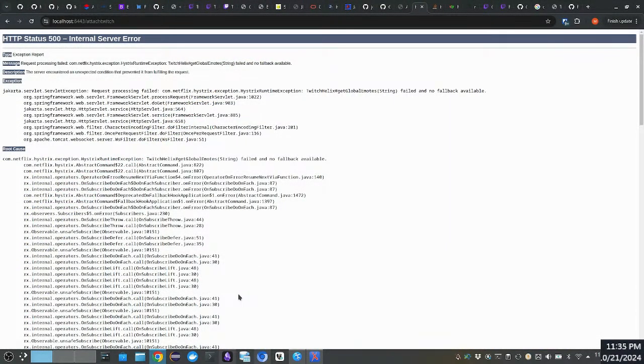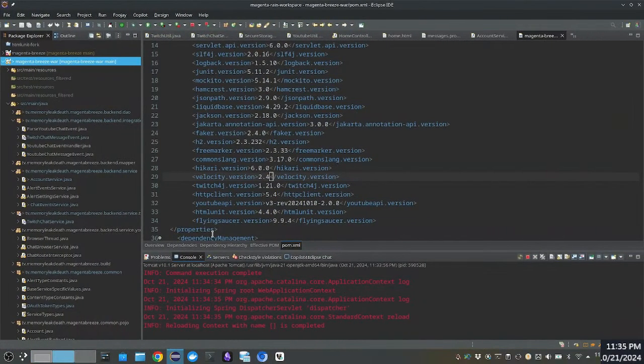So I have a problem reloading those from the resources database, I guess, for some reason.